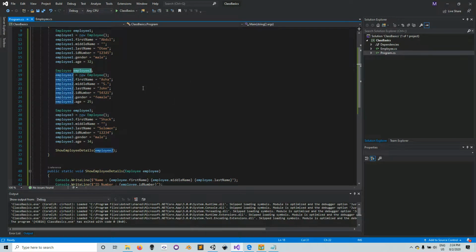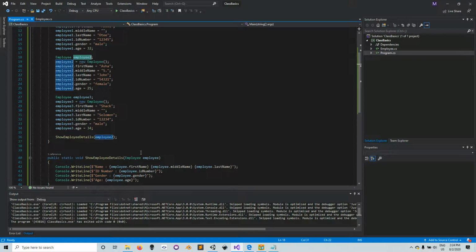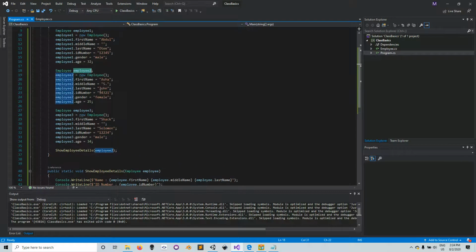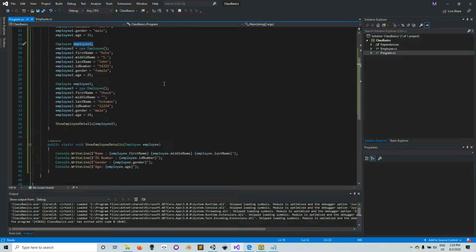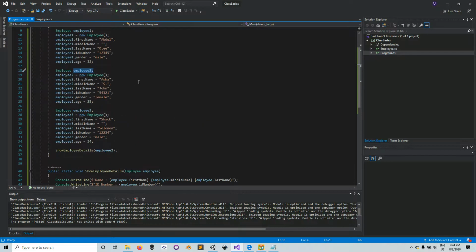Okay, and you'll notice that in doing that, it means we don't have to pass a particular employee. Like we don't have to pass the employee whose details we want to show. The reason is because already we are accessing a particular employee, so we're just saying show that employee's details. Let me just go ahead and write the code, and maybe you'll understand what I mean.